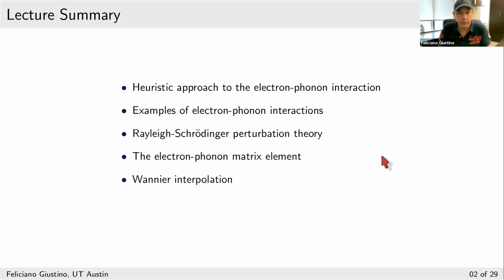So today, what we want to discuss now is how to think about electron-phonon interactions from a very simple point of view. That's what I call a heuristic approach to the problem. Then I will give you a few examples of electron-phonon interactions as observed in experiments. Then I will move to trying to describe electron-phonon physics using elementary perturbation theory.